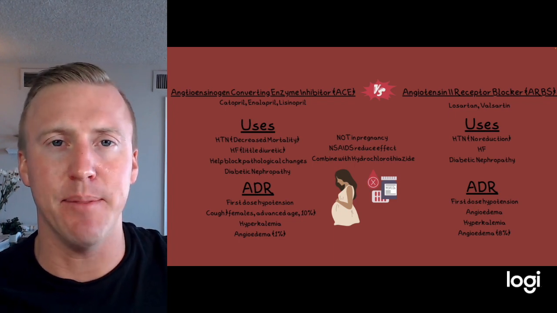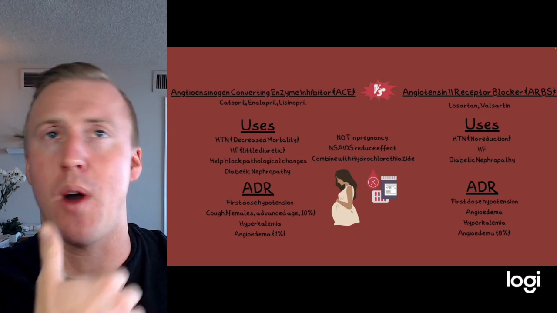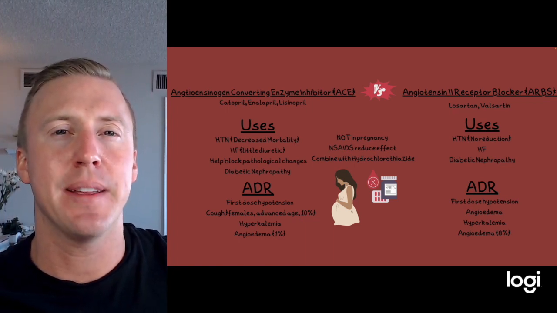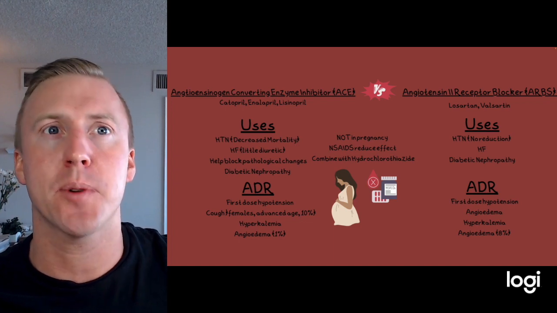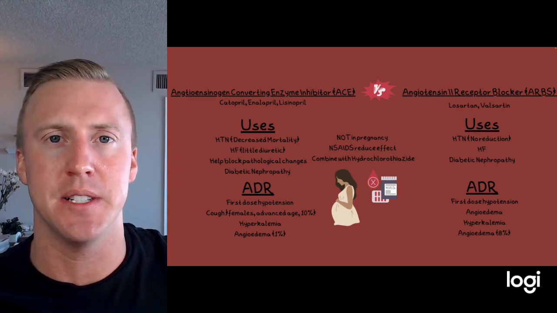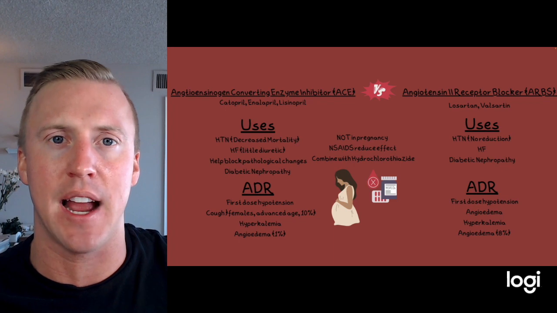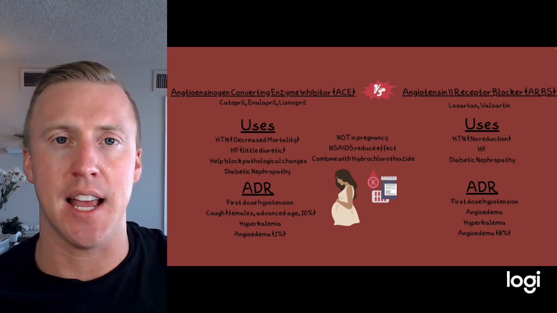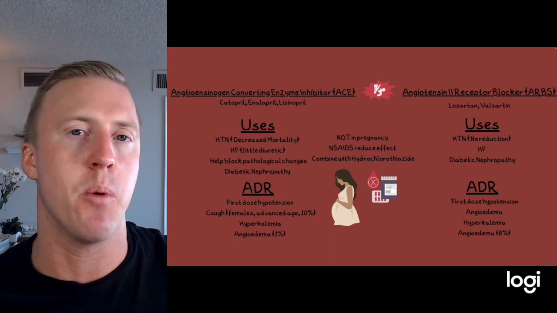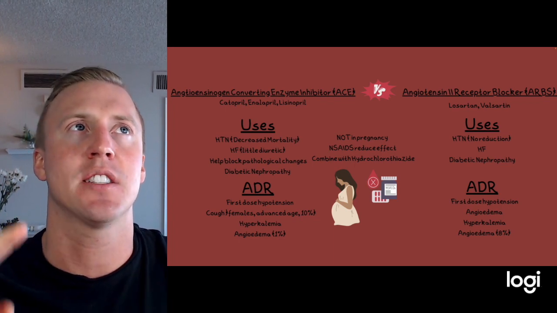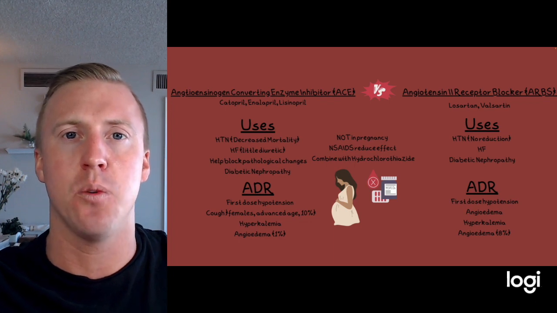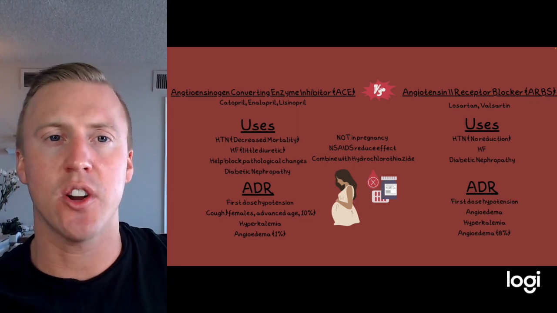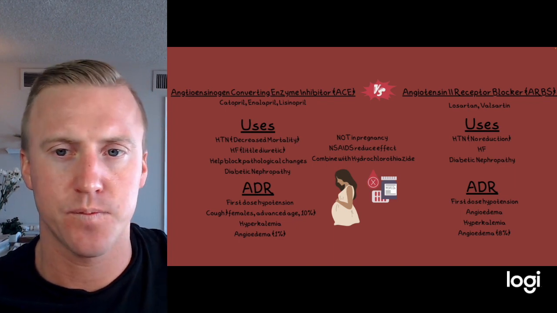Now, angioedema, which is a very large swelling or edema in the face, can be very life-threatening. Angioedema can be linked to ACEs. Now, only 1% of patients will get this angioedema. And again, we think it's from all that bradykinin released. I want to make it very clear that if your patient's on an ACE and they don't get that angioedema right away, it does not mean that they are safe from developing it later while on the medication. The angioedema can happen at any point during this patient taking an ACE.